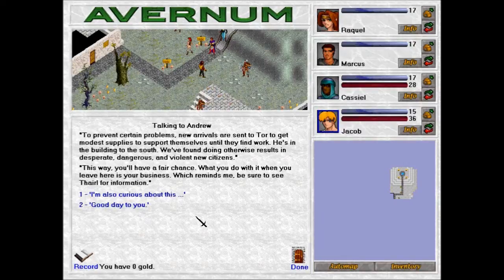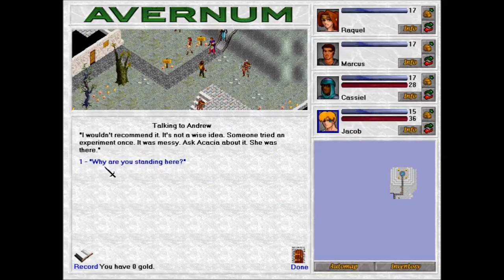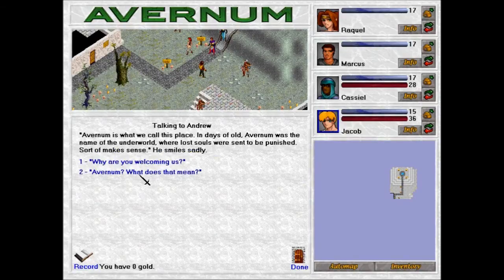Which reminds me, be sure to see Thurl for information. Andrew nods to you and waits to see if you have any more questions. Can I go back into the portal? I wouldn't recommend it. It's not a wise idea. Someone tried an experiment once. It was messy. Ask Anastasia about it. She was there.